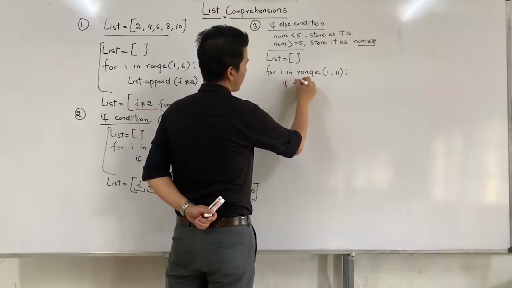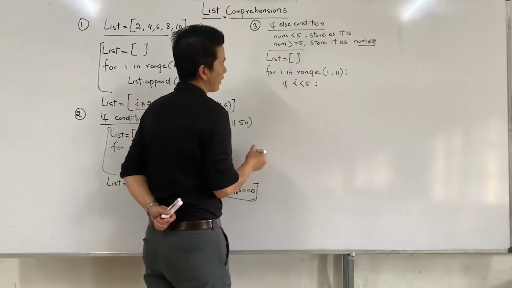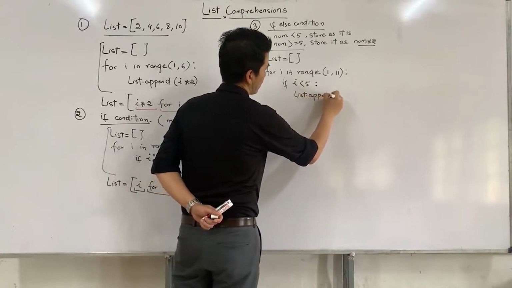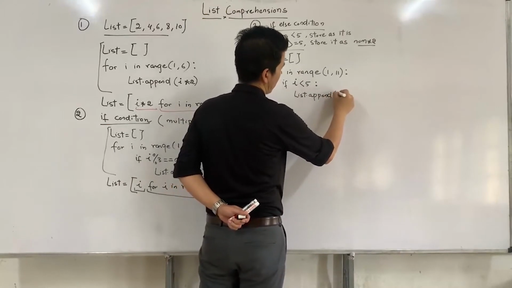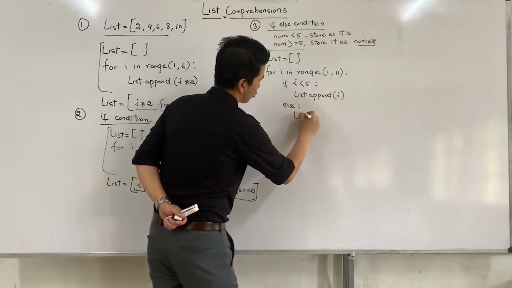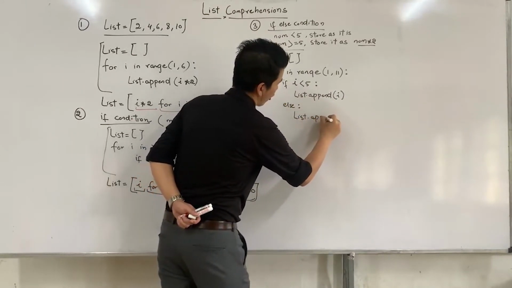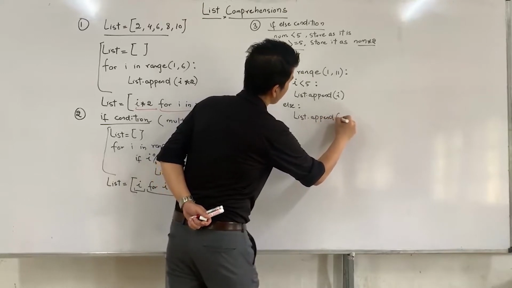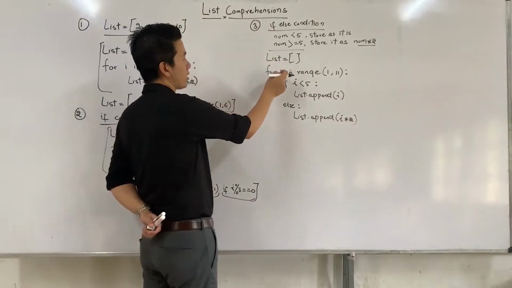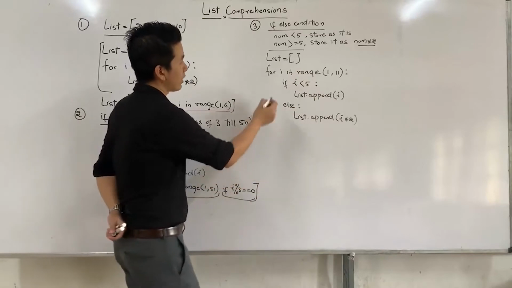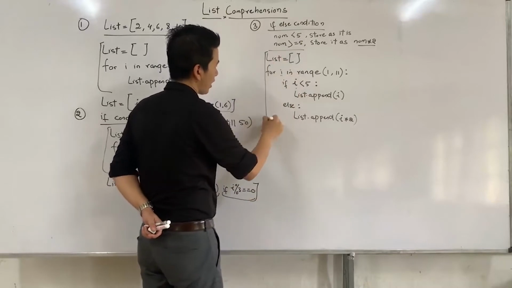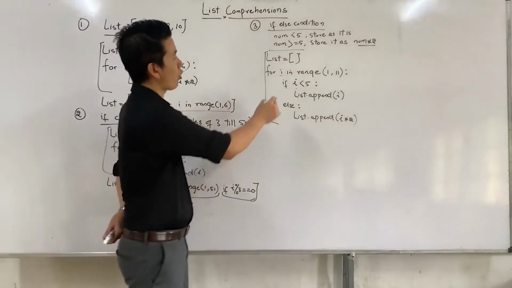If the value of i is less than 5, these are pretty simple, right? I would like to append the numbers as they are. Else, if the condition is false, I would like to append the value of i multiplied by 2. So I should have used the num variable, but that's all right. In place of num, I've used the value of i. So this is normally how you write the program for this task.